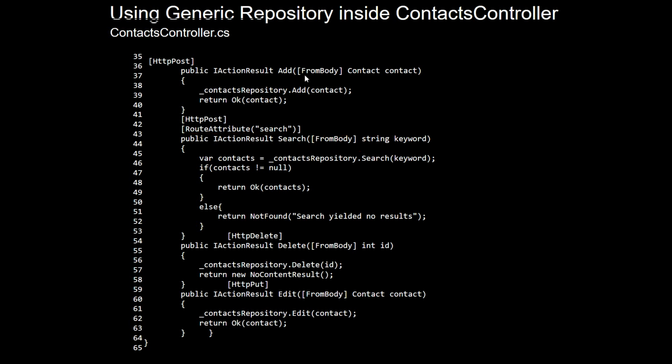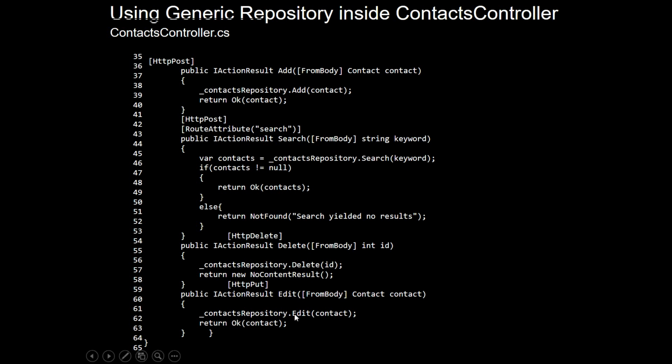Whatever you type, let's say for example you type MA in the search text box of your user interface, it's going to pass that MA, and that's going to be the value of the keyword. Then it's going to search using the repository.search method, which is going to return all the contacts that have the word MA either in first name or in last name. Similarly, the delete is very straightforward. You're going to delete that contact based on the ID that you pass. For example, if you want to delete the contact with ID 1, then my name, Raja Mani, which is in the ID 1, will be deleted.